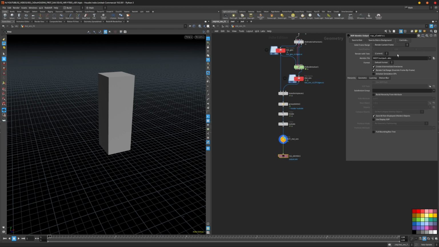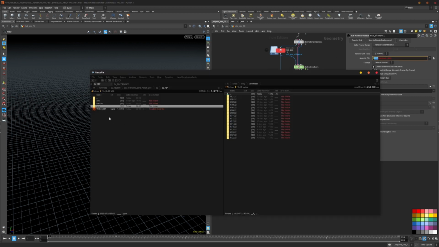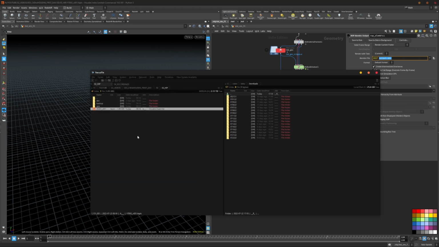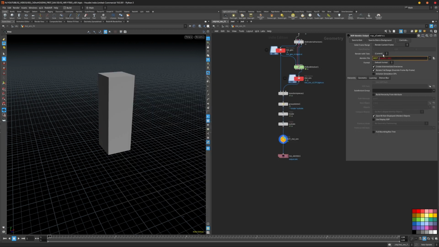Okay. So if I go here, this hip here means that it's this directory. This is my hip file. And this means that it's going to just put this file right in here. We don't want that. We want it to go inside of this ABC folder, this alembic folder. And that's the standard Houdini folder. If it's not there, don't worry about it. All you have to do is just type ABC and add in the directory here, and it'll automatically create it, if you have this checked right here, which is checked by default, create intermediate directories.